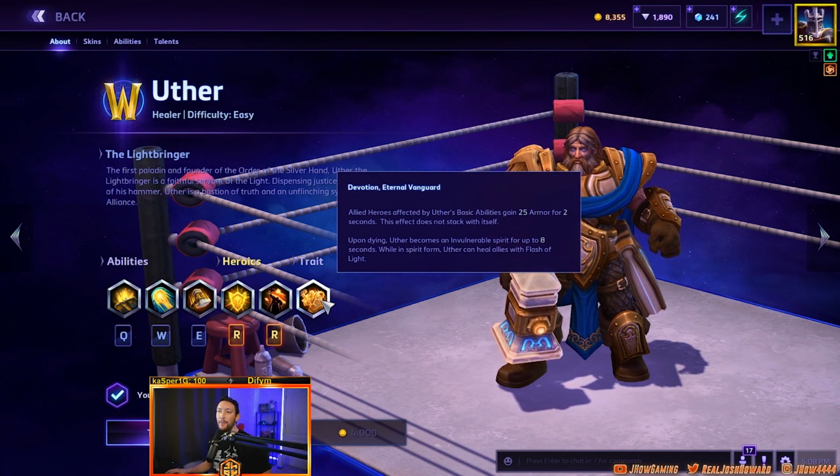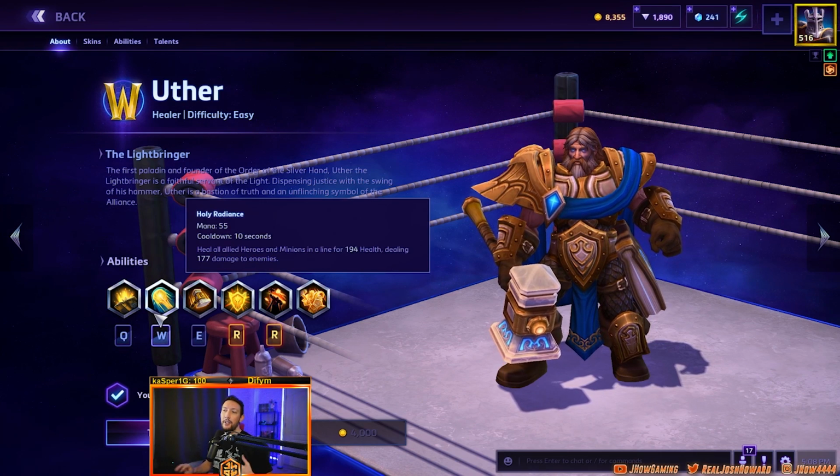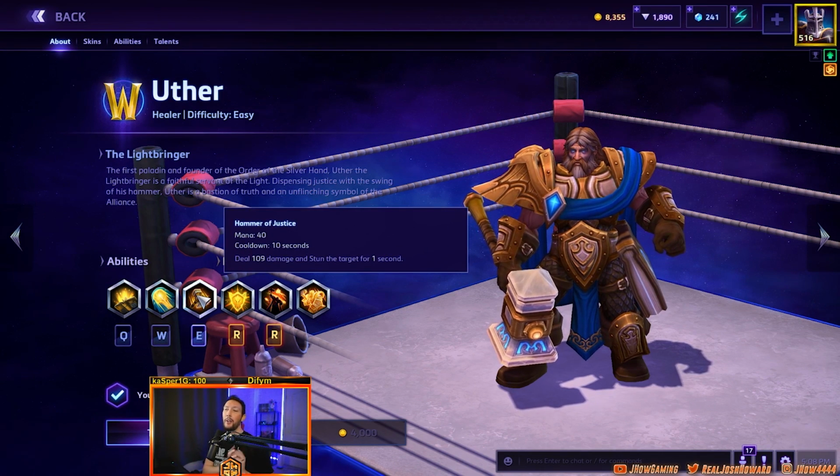Let's talk about Uther as a whole, because there's going to be times where you want to Q yourself, but you should be focusing on queuing other people. Your W does the same thing. You heal everybody in a line, but it also does damage. They just buffed the healing on this and the cooldown from 12 to 10 seconds, which means you have a pretty good healing output. But the big part about Uther is his E button.